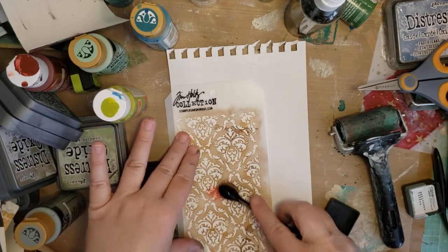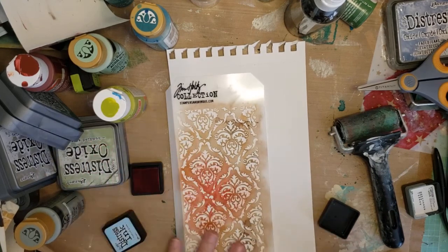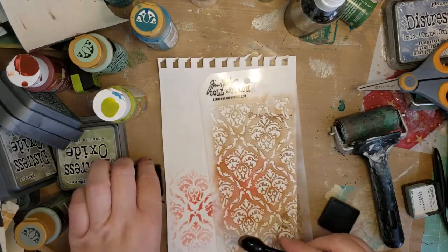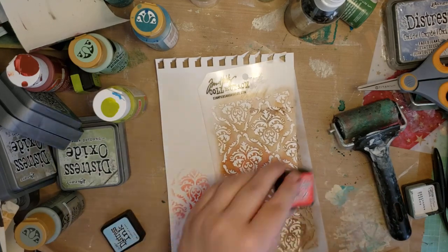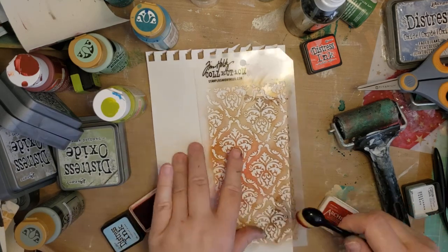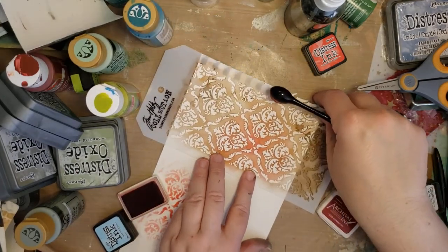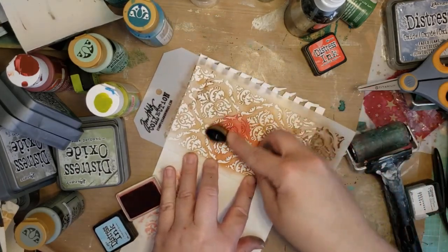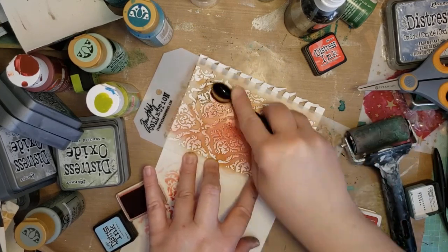Okay, I've not used the candied apple before. We'll see. And that's mixed with a little bit of the, oh, and I just realized I'm using a distress ink. Man, that's going to mess that up. All right, we'll go on the top of that with another color. Where did my geranium go? There it is. Okay, we're about to find out why in the world you would want to use Archival ink over distress ink when you're adding anything with water. Yep, you're about to find out.